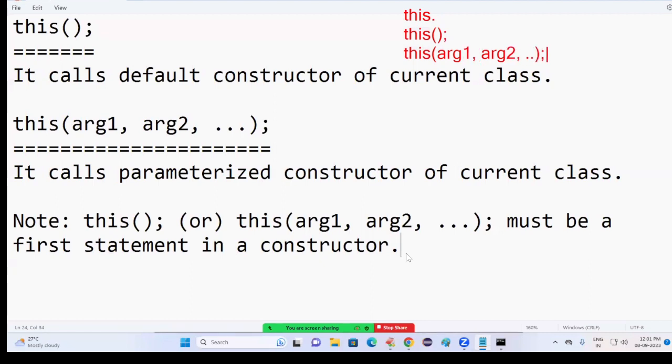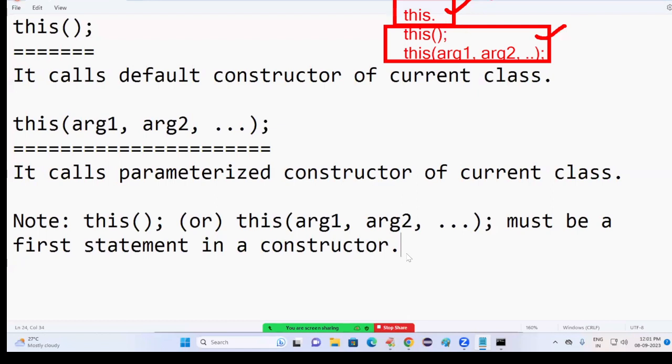Yesterday you studied this one, today you are learning these two, but this one you can write on the second line also. Yesterday's program had it on the second line only, you observe. That is the reason. That is valid. This dot you can write on the second line, but this brackets semicolon and this argument semicolon must compulsorily be on the first line only. Why should it be the first line? For understanding that, the super keyword and the inheritance concept are required. Later you will understand. While teaching inheritance, I'll cover it.